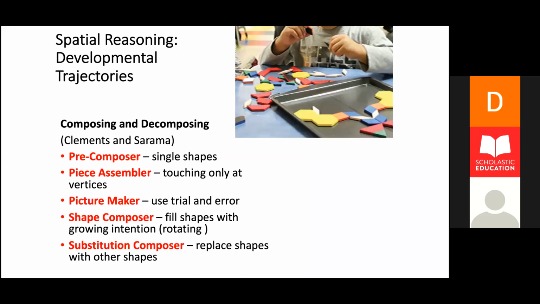When we're looking at spatial reasoning again, composing and decomposing is huge because it also leads to composing and decomposing of numbers. So I'm just going to show you quickly a developmental trajectory. That's how kids go through to be able to learn to compose and decompose. I'm just going to go through it quickly so you get an idea of what I'm talking about, why Math Place is built upon these premises. This doesn't mean that all kids follow the same general pattern. They may skip some steps, or they may spend longer in one than another, but it gives us a little bit of a road map.